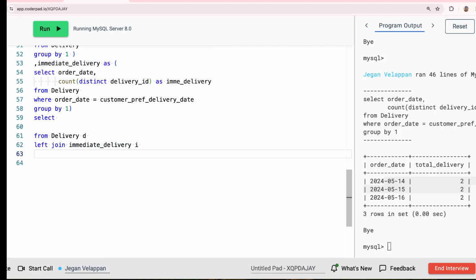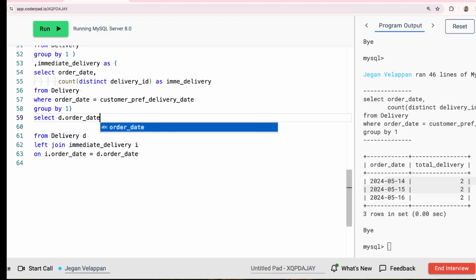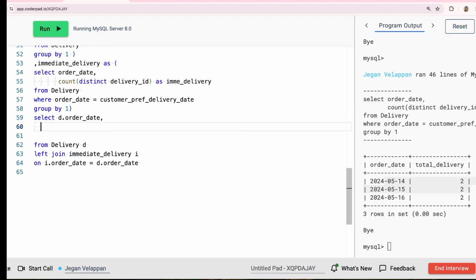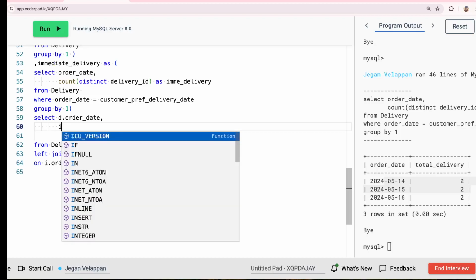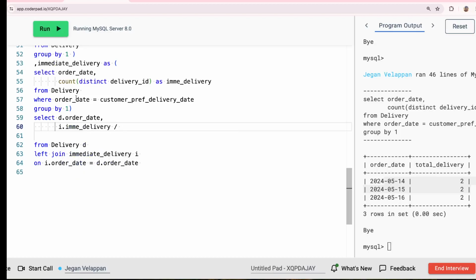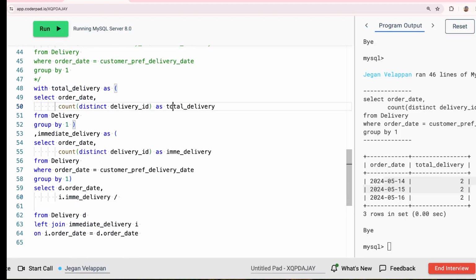So the joining point is the order date, where the order date is equal to d dot order date. So what I'm looking for is d dot order date, and the ratio is going to be the immediate delivery, which is from the immediate table, i dot this, divided by the total delivery.